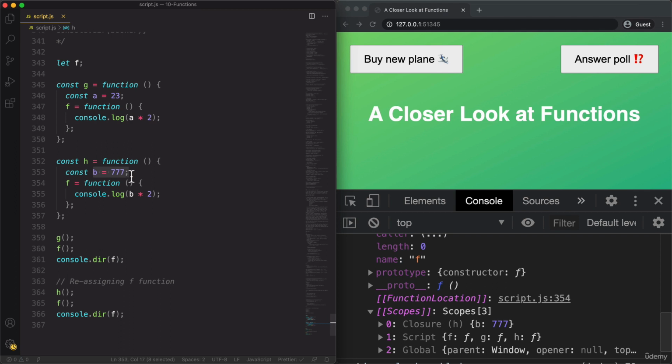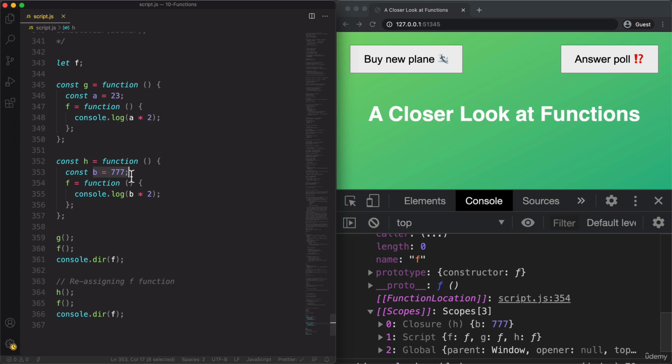And this is really fascinating in my opinion, that the closure can change like this as the variable is reassigned. So it really is true that a closure always makes sure that a function does not lose the connection to the variables that were present at its birthplace. So it's always going to remember them.